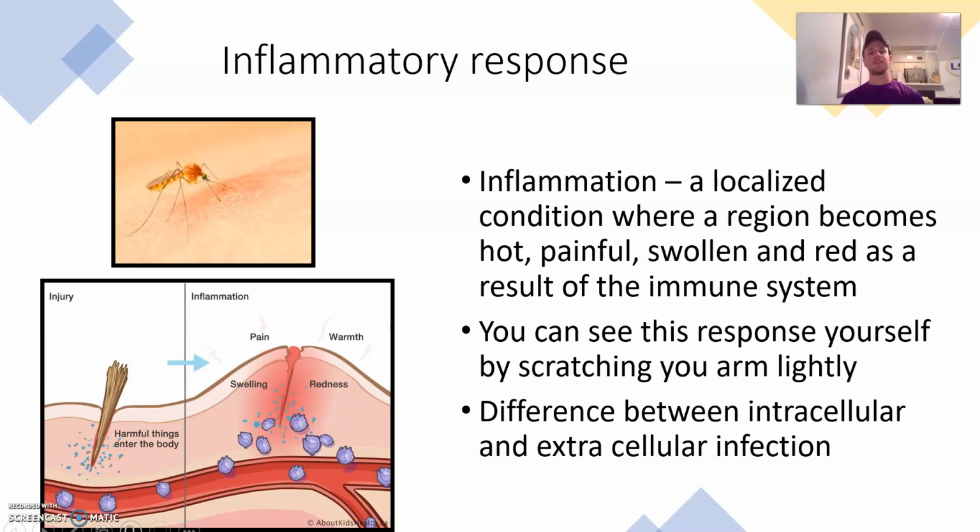But the inflammatory response is the way that your immune system deals with a localized infection or condition. So this is what happens when you get a bug bite. When you get a bug bite, you realize that the region gets kind of red for starters. There comes a little bump on it, right? And then it gets all itchy, which is a type of pain. And these are all characteristic conditions of an inflammatory response. So here you can picture you have some injury.